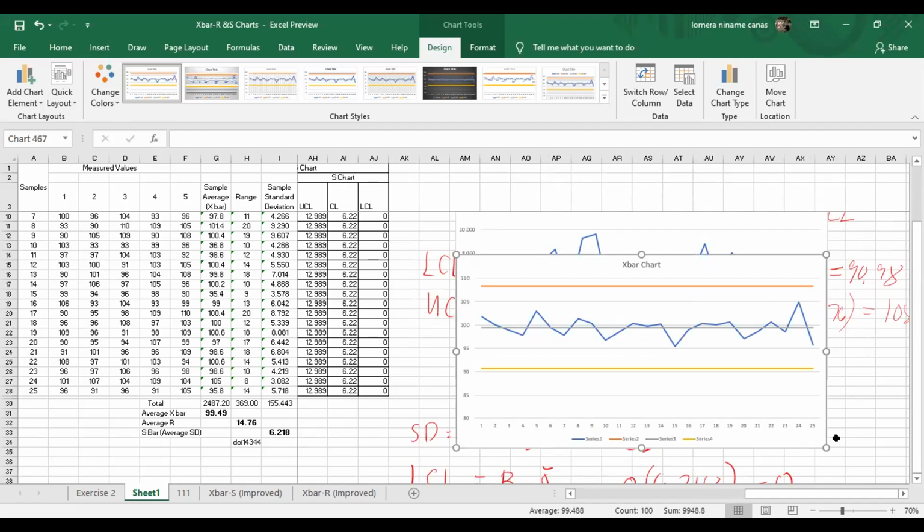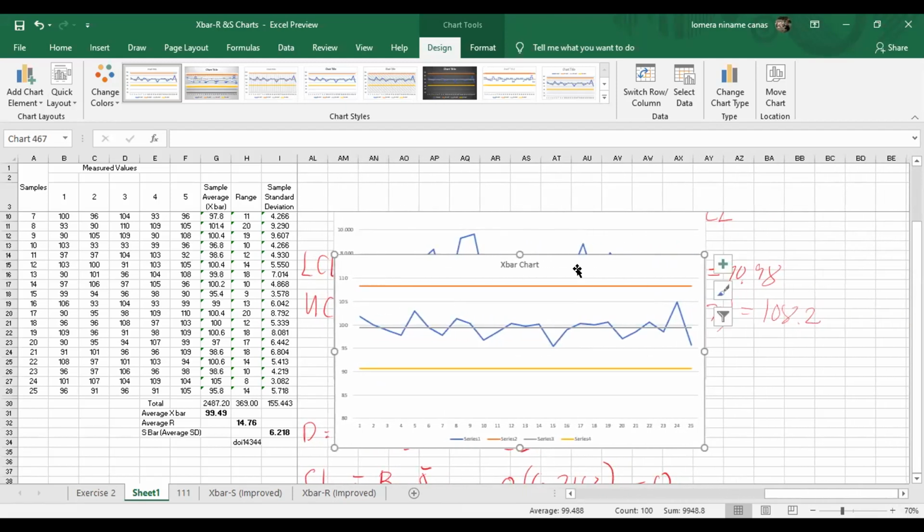So the process is... Is it stable or not? Or is it within limit or out of the limit? Okay, stable. Based on the four charts that we have, the conclusion that we made is the same as the range. Okay. So the average and sigma control charts and the average and range control charts are stable, or are within limits.